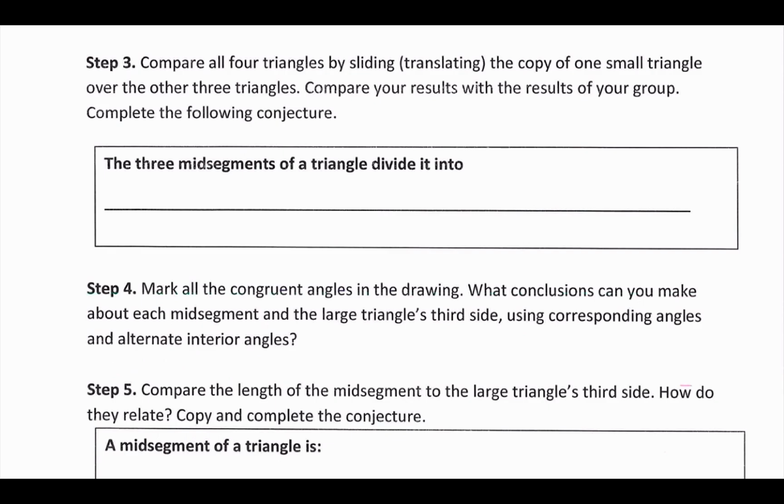I want you to take a second to compare the four triangles by sliding, or translating, the one you just copied and looking at the other triangles. Slide that one around and see how the one triangle compares to the other three. Then fill in the box with what you think is true. The three mid-segments of a triangle.